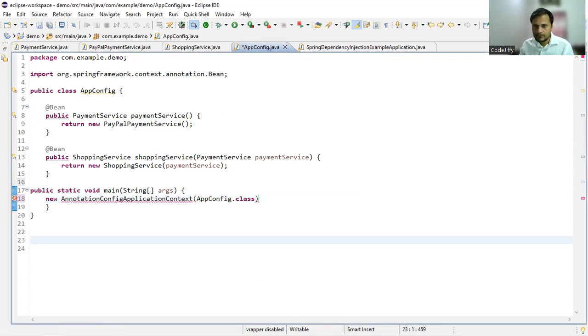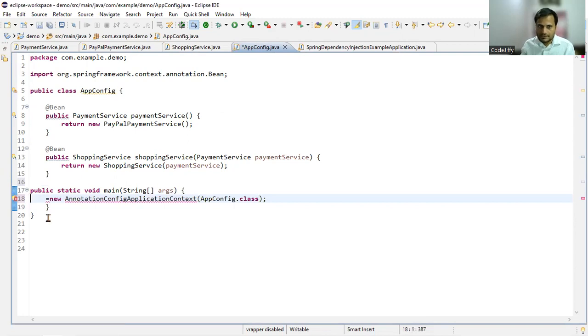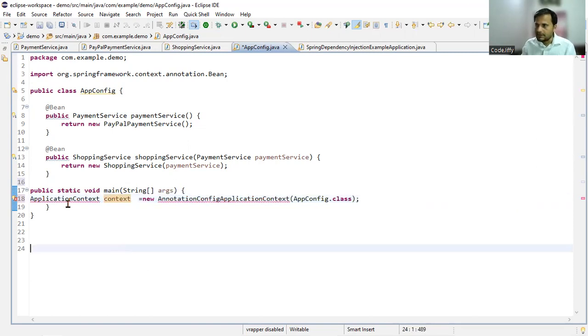Fine. And let's come to the left side. Write the name of the class ApplicationContext and the instance name context.